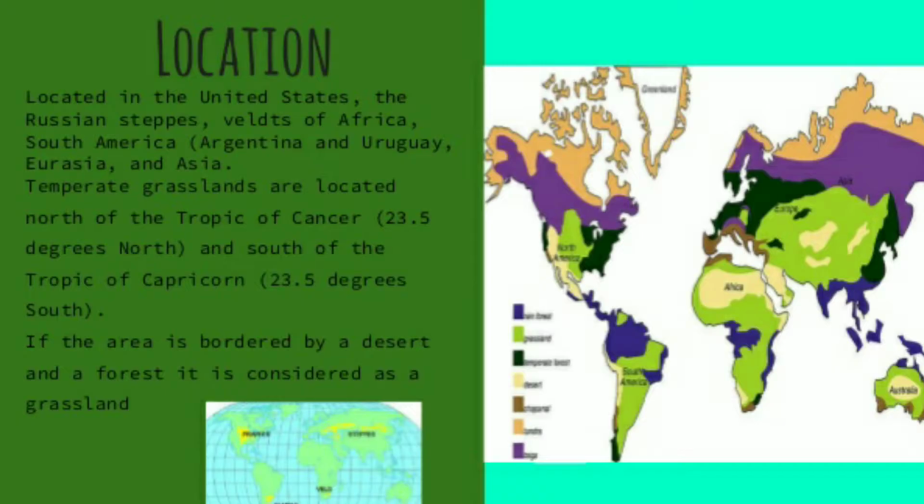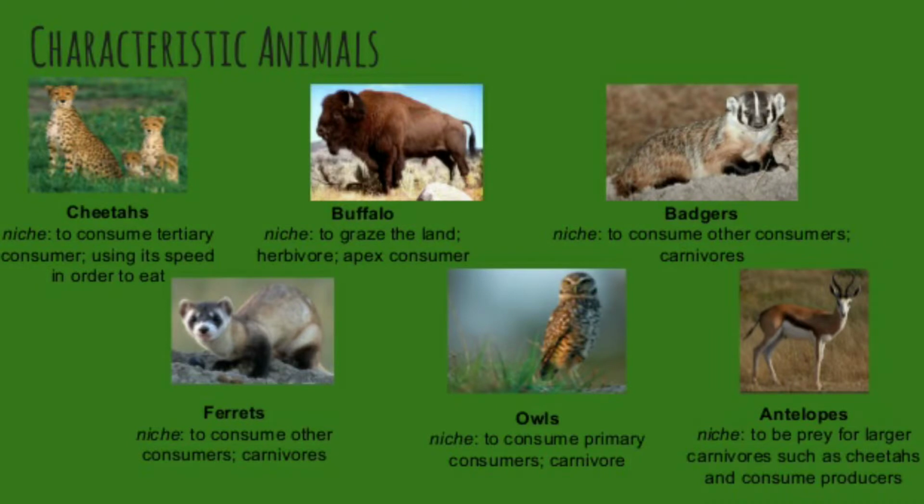Moving to the next category, the temperate grasslands, they are found in the mid-latitudinal zones in the interior part of the continents. Usually grass here is short and nutritious, and often it is called alfalfa. Okay, the grass here is called alfalfa. Wild buffalo, bison, antelopes are very common in this temperate region.